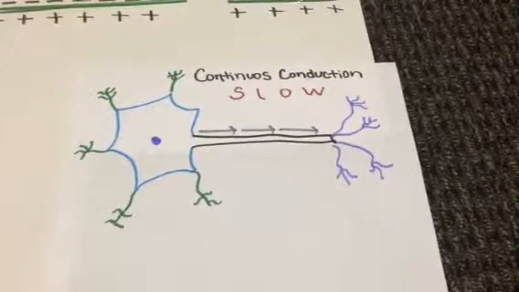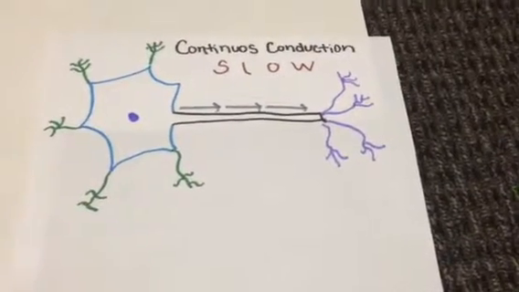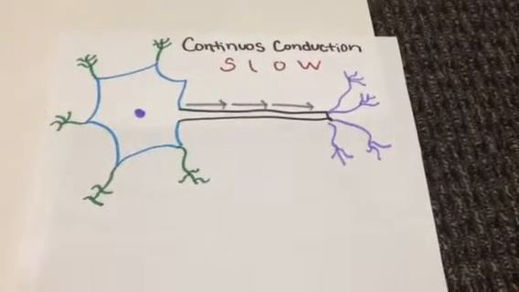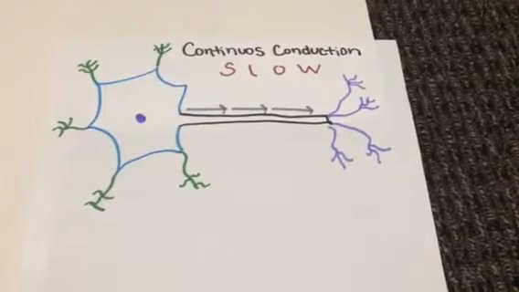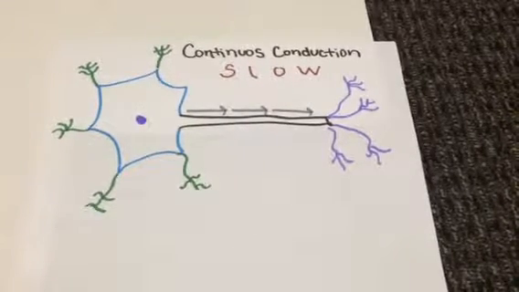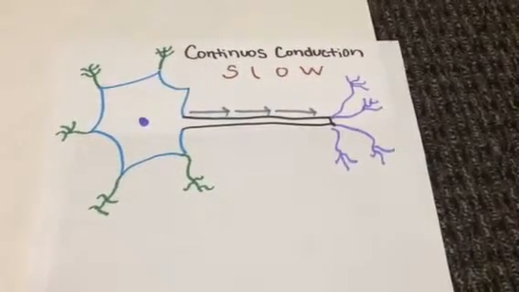Length constant is the distance the potential will travel. Localized current is the movement of potential charges parallel to the inner and outer surfaces of the membrane. Membrane resistance is a measure of the transmembrane flow of ions. Next, we will move to the action potential and the voltage-gated channels.